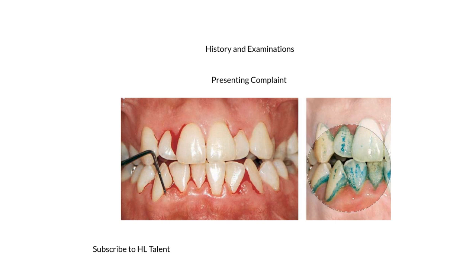So, from the periodontal viewpoint, the aim of history taking and the clinical examination is to establish the extent of periodontal destruction and to evaluate the effect of the disease on the remaining dentition. It's also important to evaluate the individual patient's susceptibility to periodontal disease and, as far as possible, identify the sites that appear to be associated with active or ongoing destruction and need to be considered a priority for treatment.